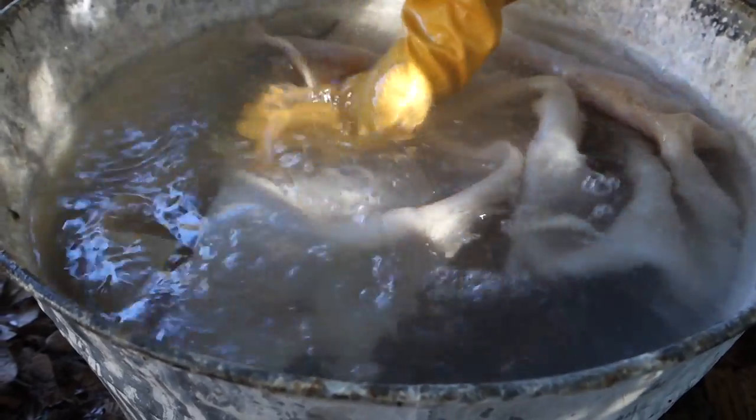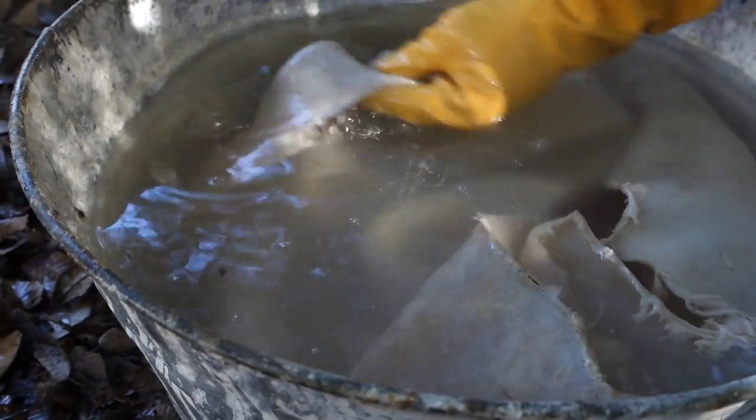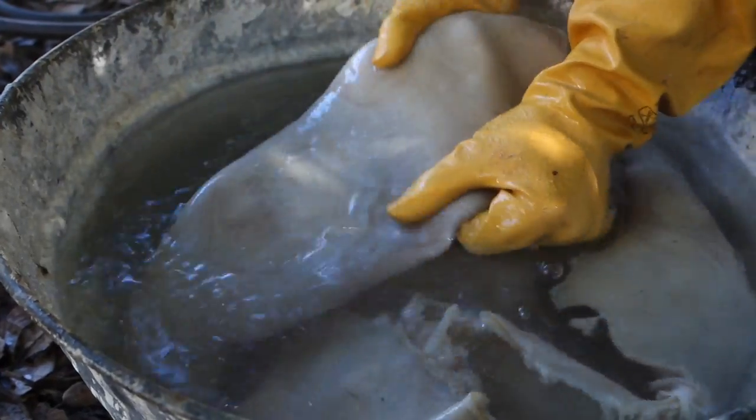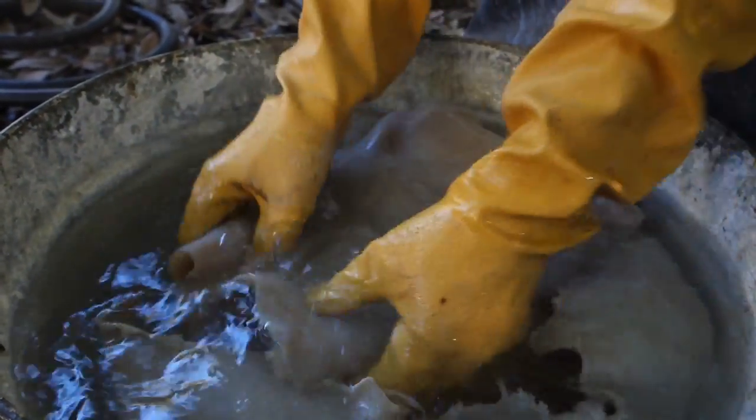See, already the water's becoming murky. I'm going to put it back on the beam and do the same motions to push out liquid from the skin. And then once that liquid's pushed out, I'll re-soak it to refill the skin with fresh, clean liquid, which will wash out more stuff.